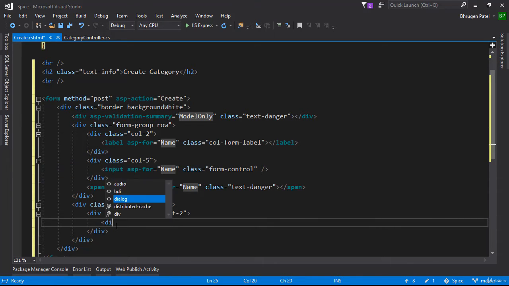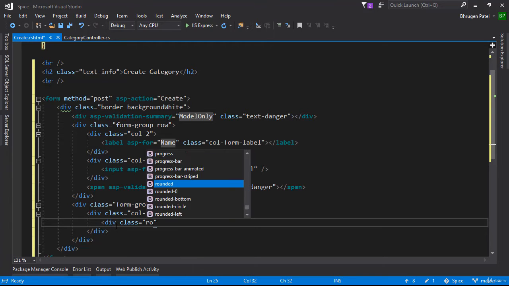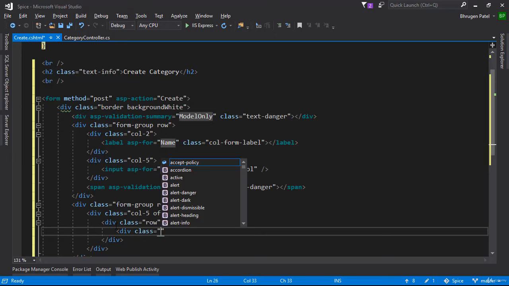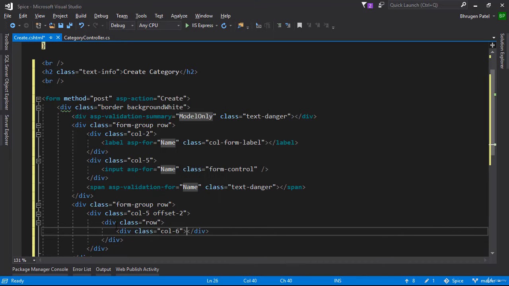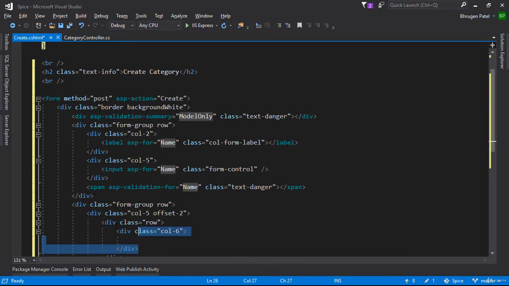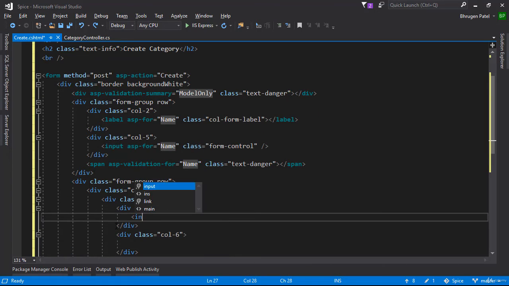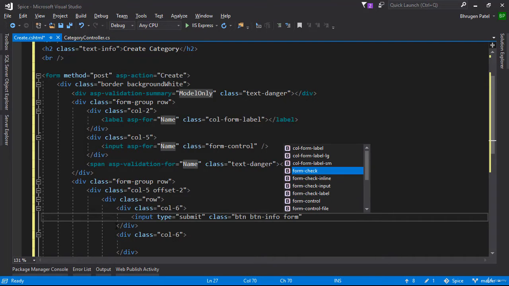And what do we want to do here? We'll do a div class of row and inside here we'll give it a div class of col-6 and let me copy this and paste it again. So we'll do input type is equal to submit and we'll give it classes of btn, btn-info and form-control.